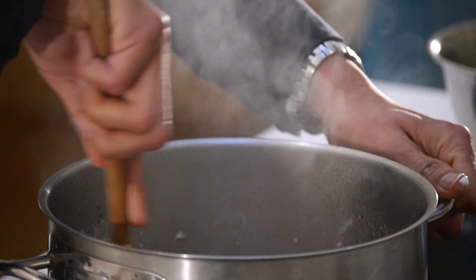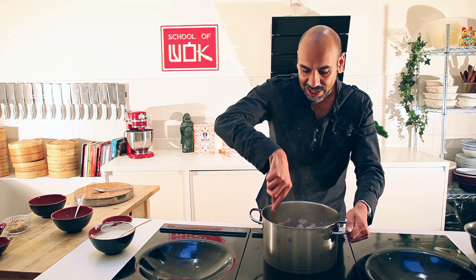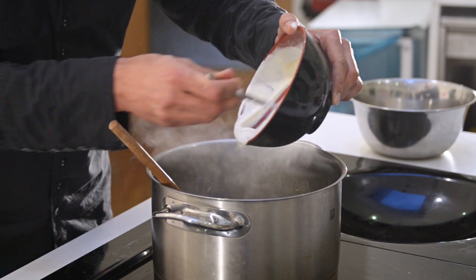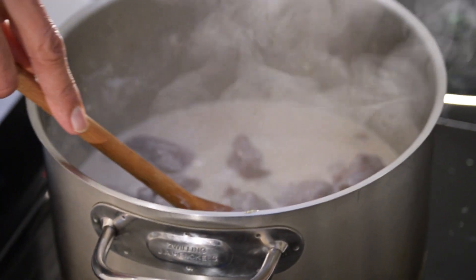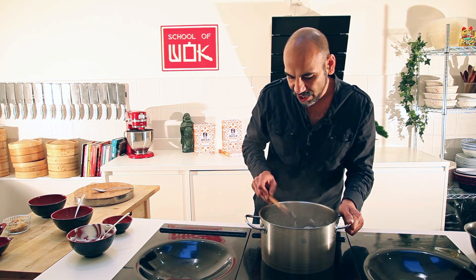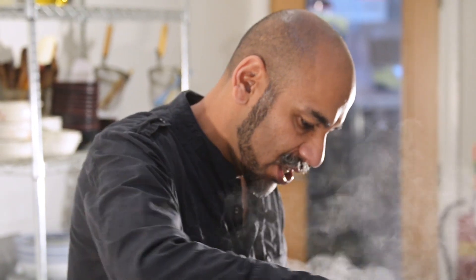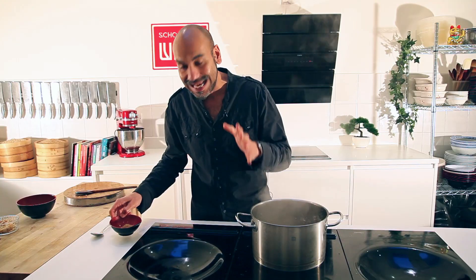What will happen is that this dish changes complexion over time. When you first start to add the yoghurt it looks quite milky and pale — not that attractive — but as the meat starts to cook and we put the lid on and the spices go in, it deepens into a deeper, meatier, browner texture. We go in with the rest of our yoghurt. That needs to cook for about eight to ten minutes over a medium-high heat. Our sauce has now reduced down a little bit — we've lost probably about a quarter of our moisture in the pan, which is exactly where we need it to be.